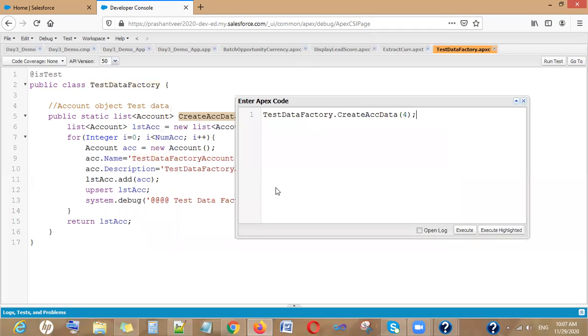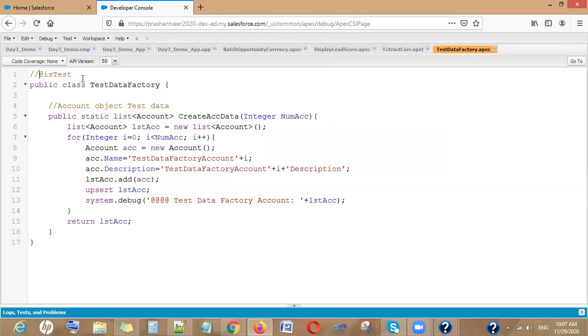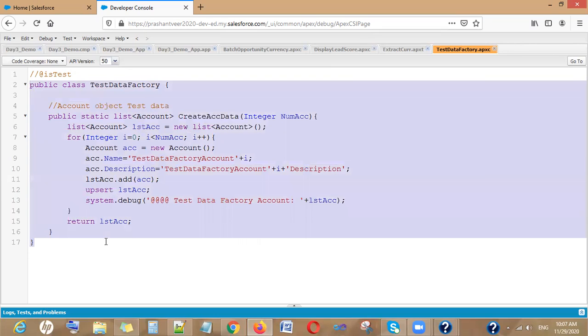So this is the reason I was commenting out line number 1, because now it is a simple Apex class. If I have commented out line number 1, it's a simple Apex class. It will create the data and store it in my SObject.